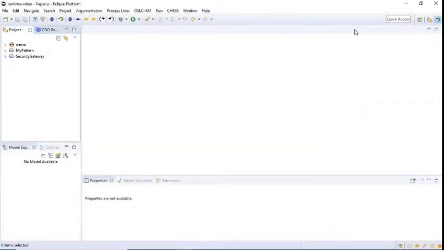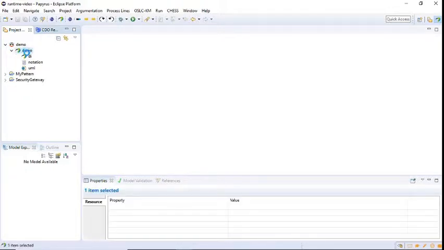Hello, this is Stefano Poli from INTECS, and in this session I'm going to show you how it's possible to apply a pattern to your system design. It comes with a library with predefined patterns, but it's also possible to provide new patterns. You can check the dedicated training session about pattern definition. Here I'm going to show you how it's possible to apply an architectural pattern to a given system design.